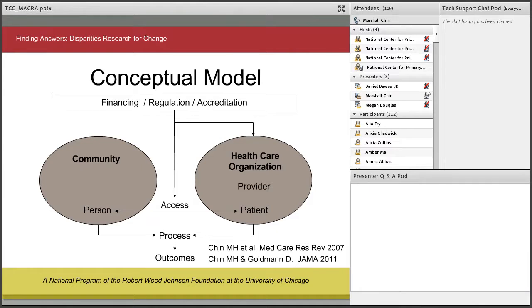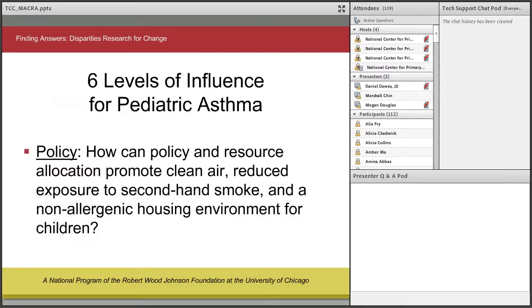Our conceptual model for interventions to reduce disparities is again sort of common sense, but it reminds us where there may be 6 different levels of targets for interventions. Left-hand side of this diagram, you have a person who is living in a community. If they have access to care, they become a patient interacting with the healthcare provider within a healthcare organization. Above that, you have the policy superstructure, the big hammer being financing, which we'll talk about with MACRA. And ultimately, at the bottom of the diagram, you are influencing the processes of care, the outcomes, the traditional clinical quality metrics. So using the example of children with asthma, I'll just go through 6 different levels to give you a flavor of what we're talking about as the different types of interventions at different levels.